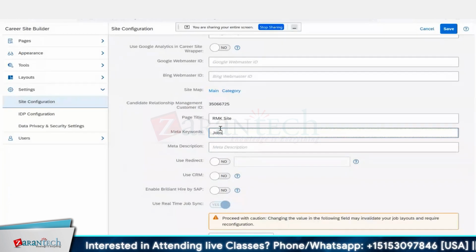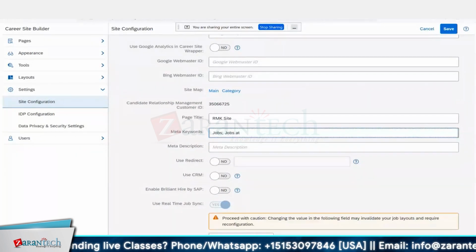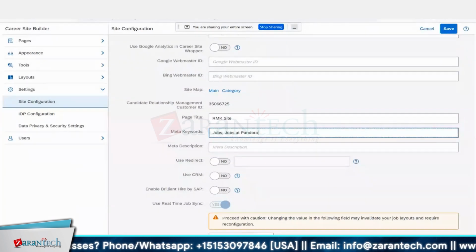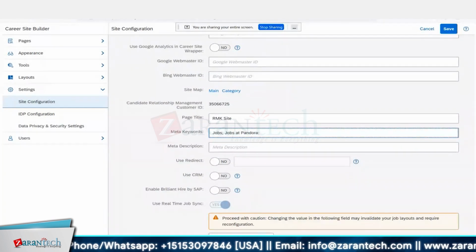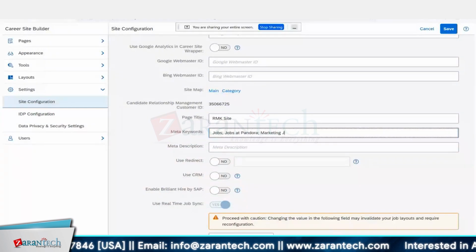But in order to enhance that, I can do this, where I put it like this: jobs at, for example, if you're working for Pandora. So we make it like this and try to differentiate. And then marketing jobs. If this customer is posting a lot of marketing jobs, they can do this.